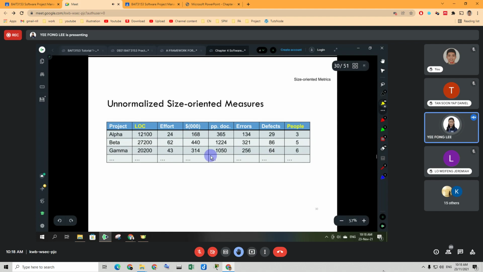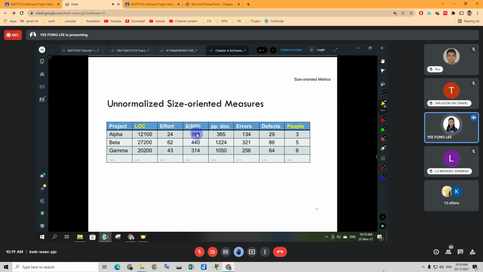So we look at the table entry here. For Project Alpha, 12,100 lines of code were developed with 24 person-months of effort, with the cost 168,000.